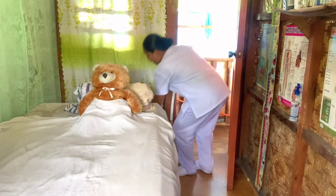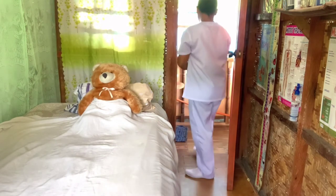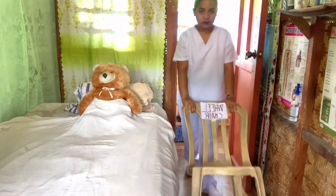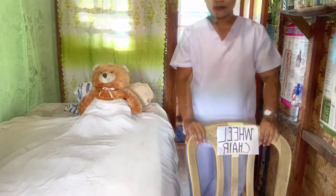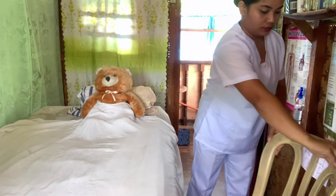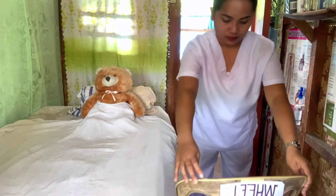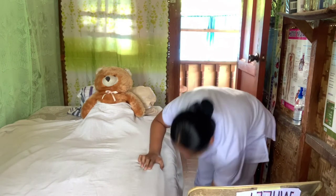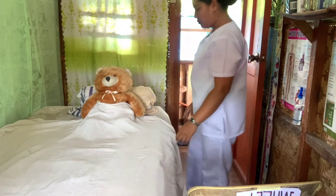I will just be getting our wheelchair. When pushing an object, enlarge the base of support by moving the front foot forward. Move required equipment near the head or foot of the bed. Avoid working against gravity — you can pull, push, or turn objects instead of lifting them. Do not forget to lock the brakes of your wheelchair.